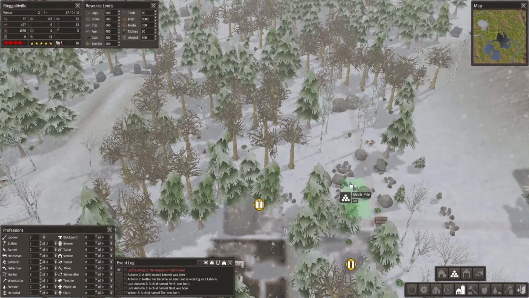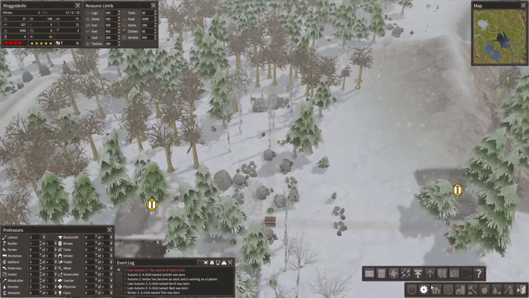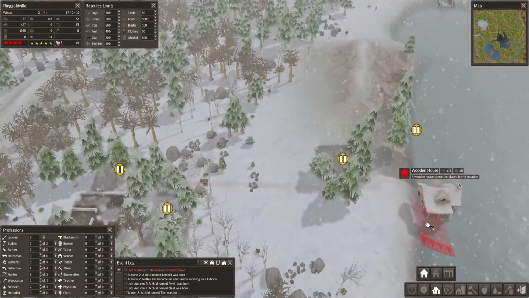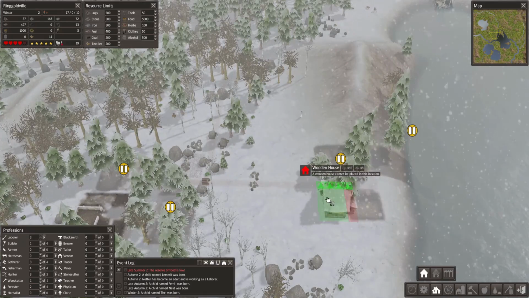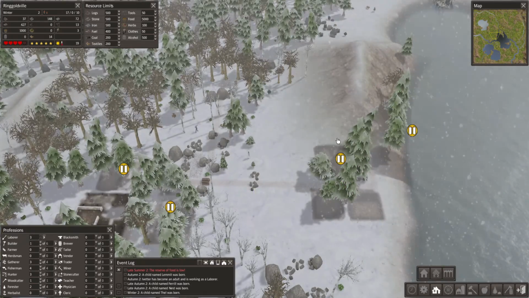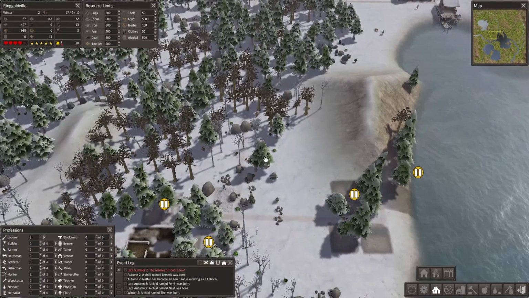Let's stick my little stockpile there. Beautiful. And then it would be nice to put a couple of houses out here for everyone to live in, save them doing too much running about. They've got their own little storage barn. It's like a little outpost. Something like that, you know?